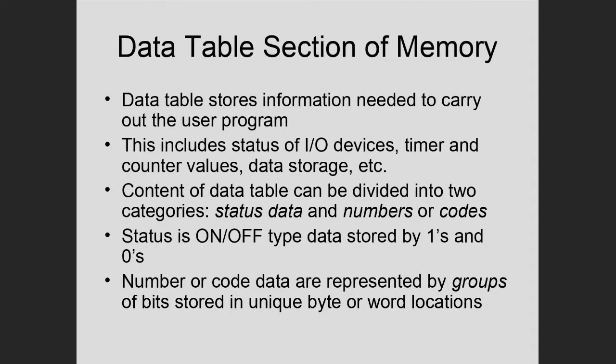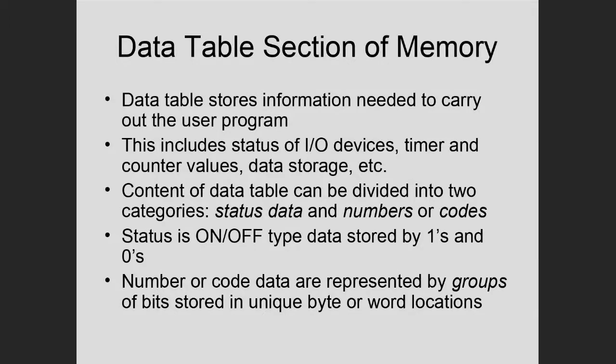In the output image table, it's going to store zeros and ones, and those zeros and ones represent how many of the rungs are true, how many are false. If you have logic continuity for a particular rung, then that bit position mapped to that output command is going to store a 1. If you have a false rung or no logic continuity, there's going to be 0 stored there.